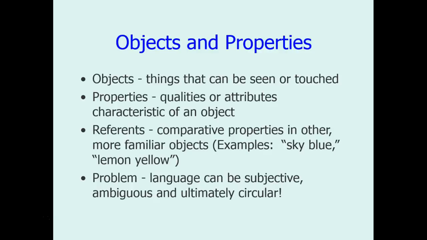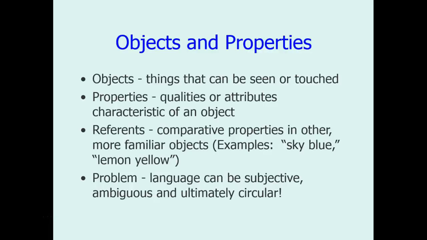Now here's some really dumb examples. If that desk, like this one here, you say the seat is blue. Well, there's lots of different blues. This is not what I would call a sky blue. It's not quite a cobalt blue either. How would you describe it? You make a reference to it that people would understand or at least have a clue on. Okay? Lemon yellow. Well, I've seen some lemons that were more yellow than other lemons, so that's probably not too good. That's a problem we have. Language can be subjective, ambiguous, and sometimes even circular.